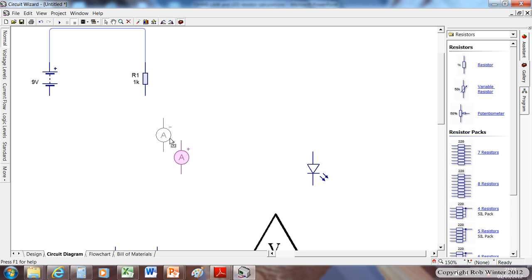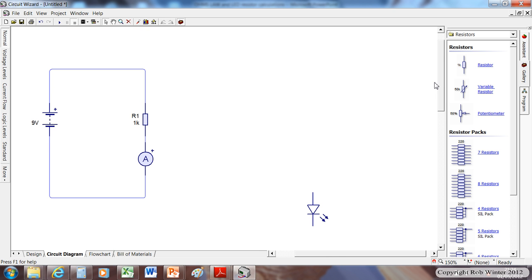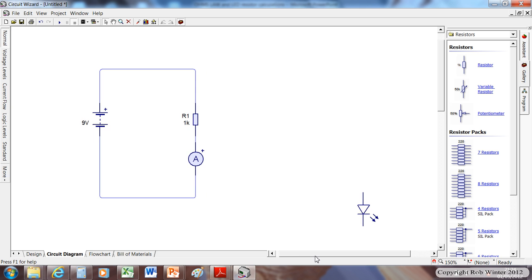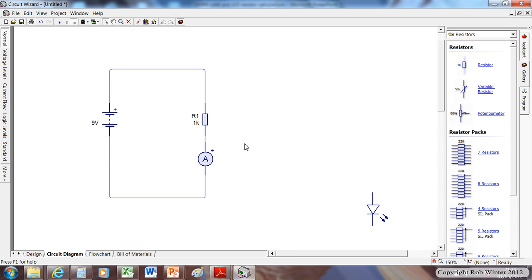Anyway, I'm going to plug the ammeter in now, and to learn how to connect ammeters up, they always go in series, which means they have to be in the flow of electricity to measure. If you think of electricity like water, as we do quite a bit, if you wanted to measure how much water was flowing through a river, you wouldn't stand outside the river and guess. You would actually stand in the river and have something to measure how much is flowing past a point. It's the same if you're measuring electricity or current specifically. You need to be in the flow.